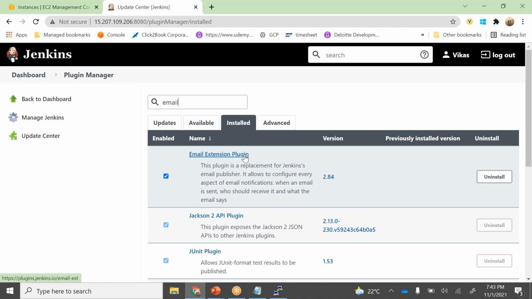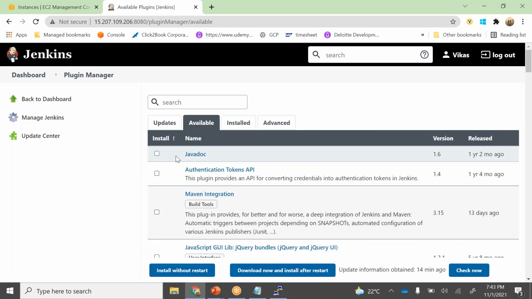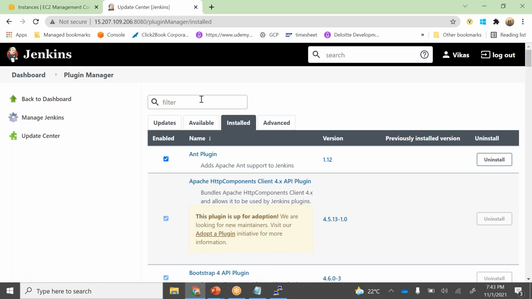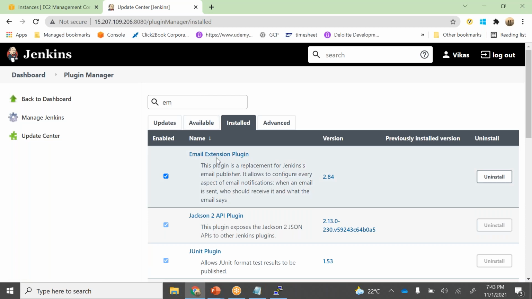If it is not there, then you can install it by going to the available section, selecting it, and saying download now and install after restart. It will get downloaded, then just restart your machine and it will get installed. I'll show you these things in the coming classes also, but for the time being, I can see that this email extension plugin is pre-installed for me.